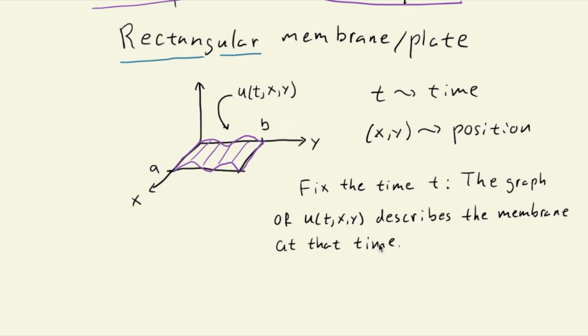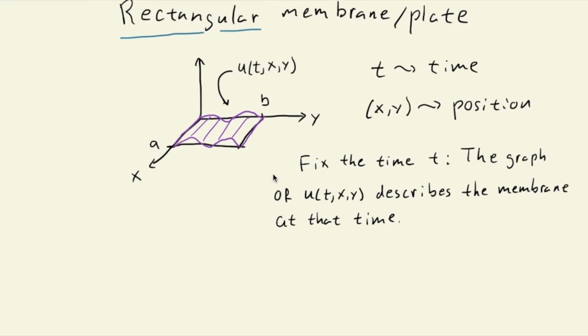And now you might ask, okay, so you think about the physics of this problem. Can you choose any function u(t, x, y), and will it describe the motion of a membrane? And it turns out that that's not true. The functions u that you see that represent a physical motion, they are very special functions. And what we find by thinking about the physics of this problem is that the functions that represent the motion of a membrane have to be solutions of a differential equation, the two-dimensional wave equation, right?